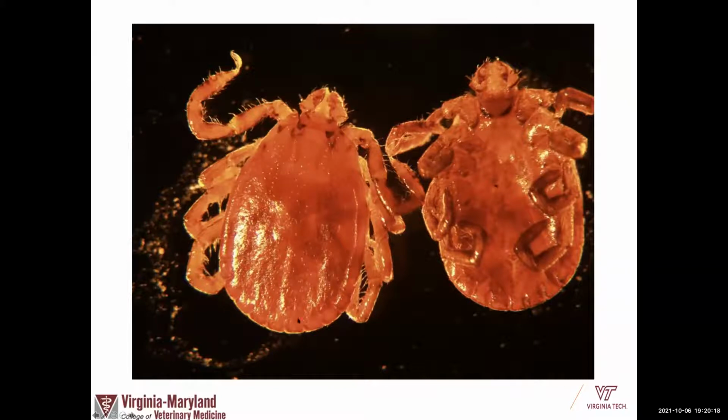And then along the back here, you can see these little ridges, which they call festoons, that are characteristic. And so that's how we know that it's Haemaphysalis. There's also little extensions off the mouth parts here, that's how they got the name longhorn. There's another, Haemaphysalis leporispalustris, which is the rabbit tick, which we've had in the United States for decades, but I think initially we misclassified this tick as the rabbit tick until we figured out that this tick was here.